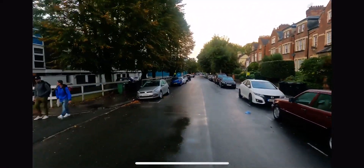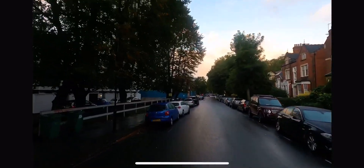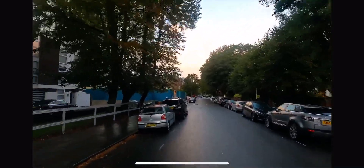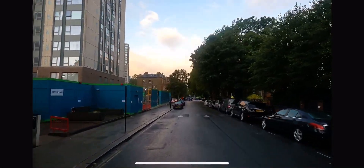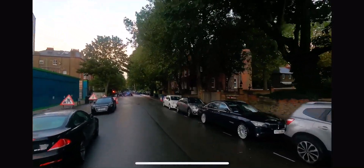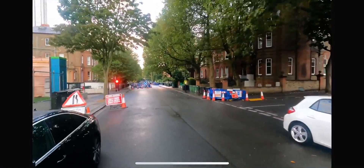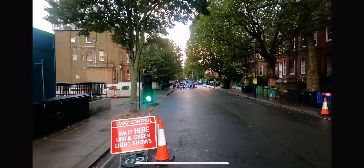Good morning guys, this is my first video on my GoPro which I just received yesterday. Just going around cycling from my house. I don't know how the clarity is on the video. If you see, that's Tylos Road, that's why there's some roadblocks going on. The red symbol — okay, I can go now.